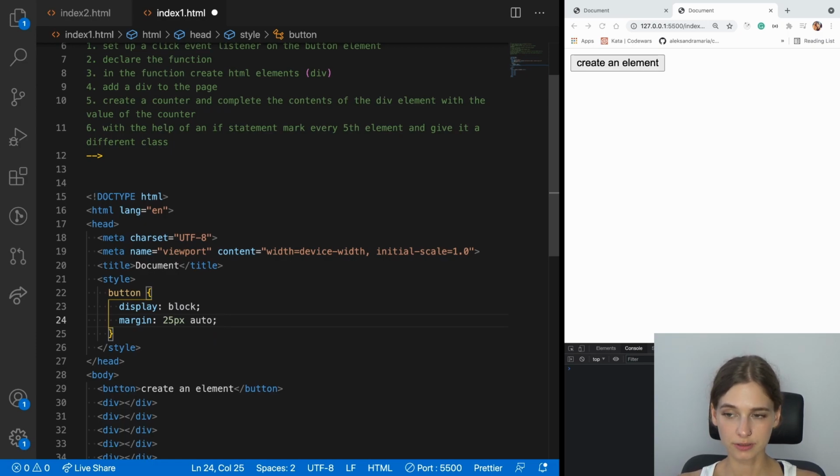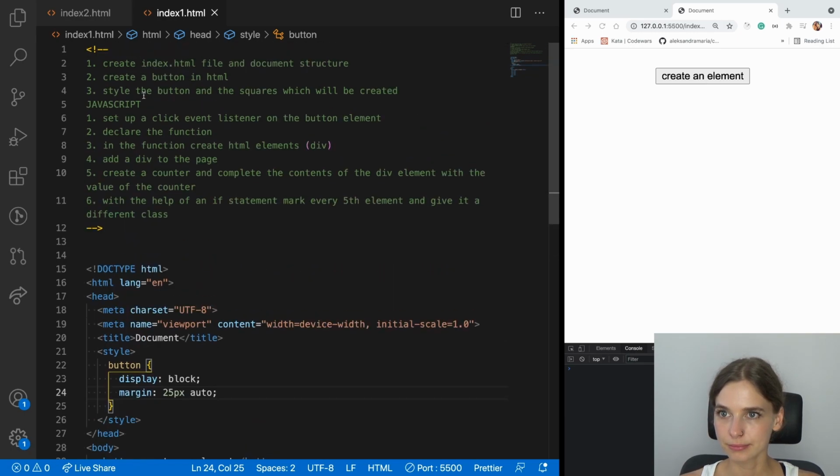So 25 pixels from top and bottom, and auto on the left and right. So it's going to place it right in the middle of our page. Save it, and as you can see, it's nicely moved to the middle of the page on the very top.